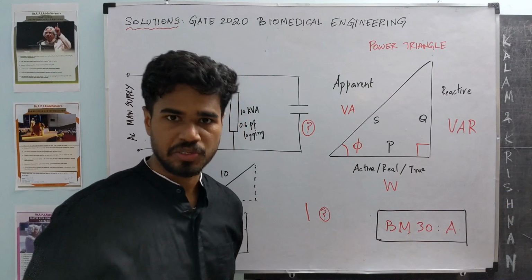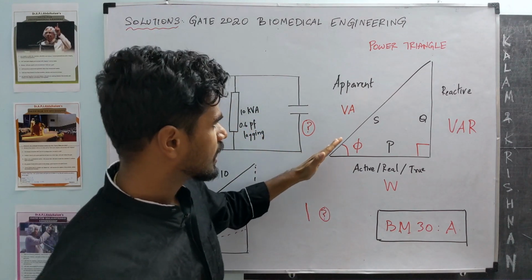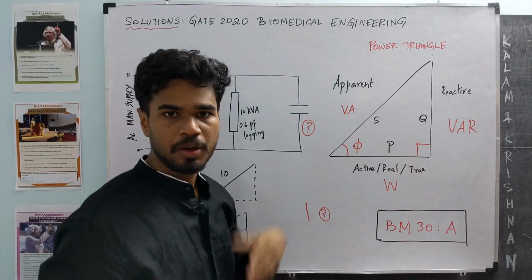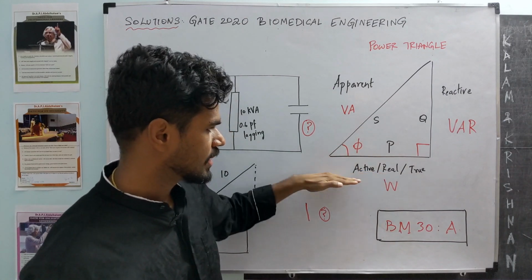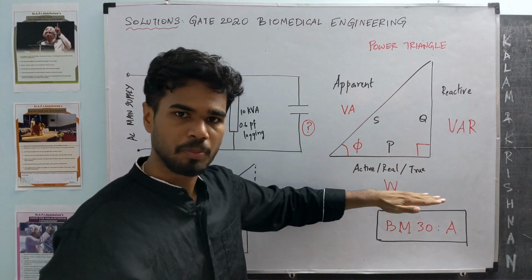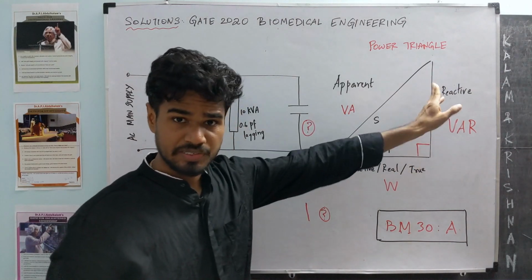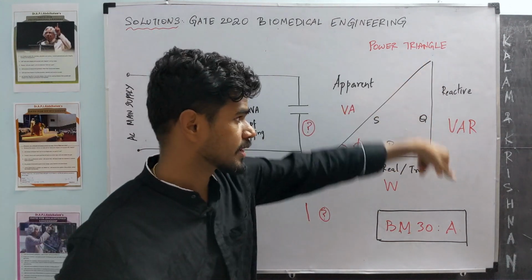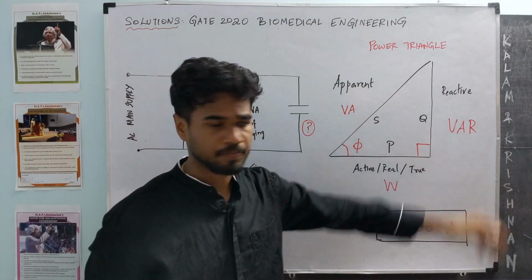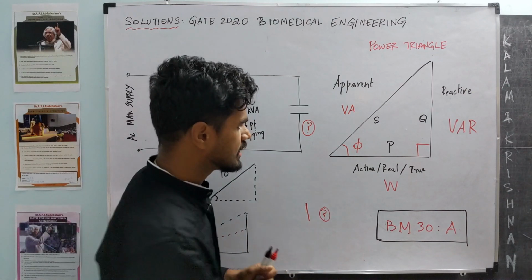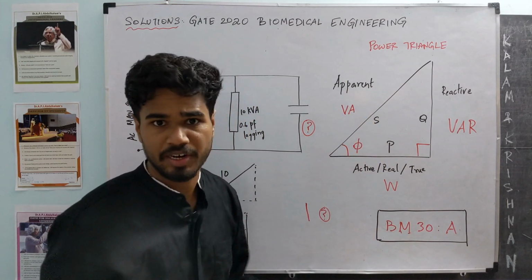In AC circuits, the voltage is not in phase with the current, right? So just the product of voltage and current, that's known as the apparent power. But if you look at the component where the voltage and current are in phase, VI cos phi, that's called the active or real or true power. The component where the voltage and current are not in phase is called the reactive power. Units for these are volt ampere, watts, and volt ampere reactive. The power factor here is essentially the ratio of true power by apparent power. That's a power factor.